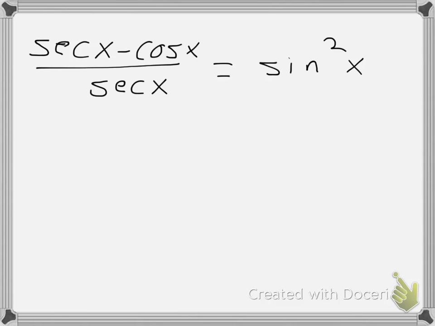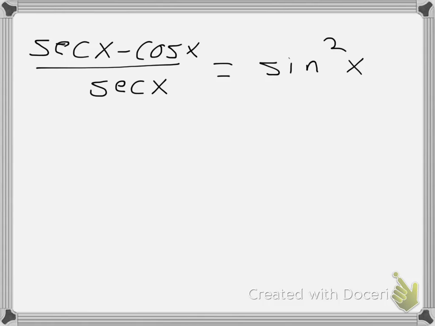And again, with proofs and identities such as these, you want to remember that in addition to the fact that there's more than one way of doing it, there's not necessarily one particular algorithm that we can follow. I can't always say, first do this, then do this, then do this. There are some generalities that I'll go through, and I'll try to mention them as I'm explaining this. But keep in mind that everyone might approach it a little bit differently.